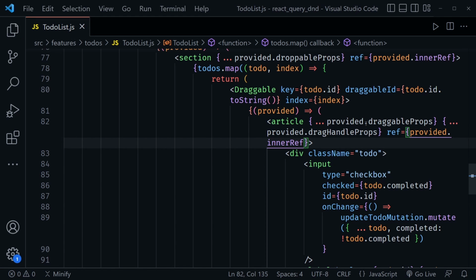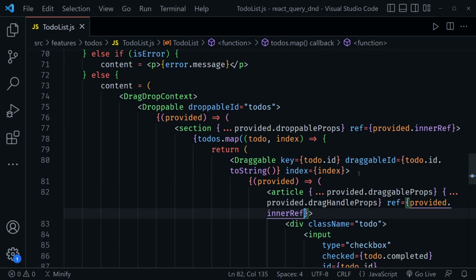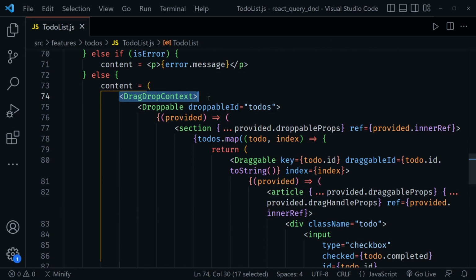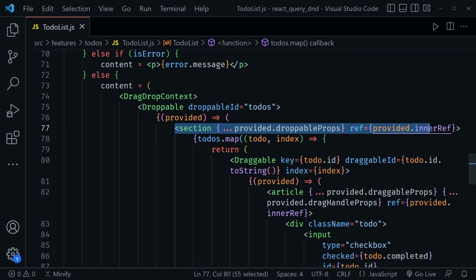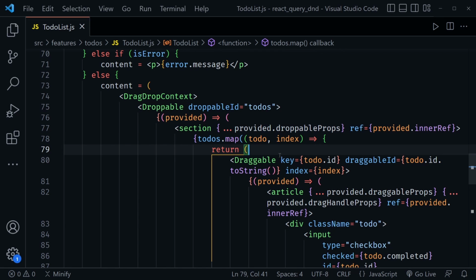And save. Now we have actually added everything we need to, which seems like quite a bit now that we look at it. We start with the DragDropContext, then we have Droppable, and then we have the function that goes with Droppable. Then we needed to add a parent element that we didn't previously have, and then we map over the to-dos like we were, and then we wrap each to-do item, which was in an article element as the parent, in the Draggable right here.